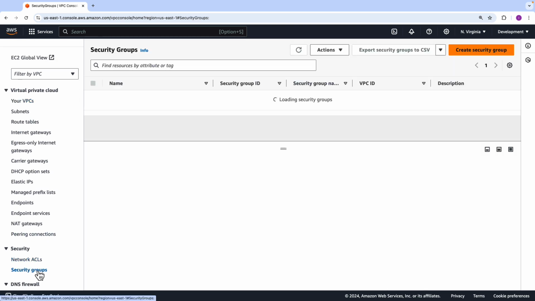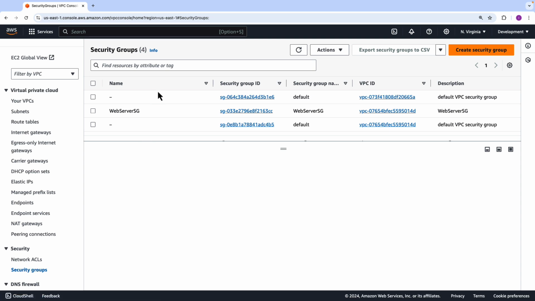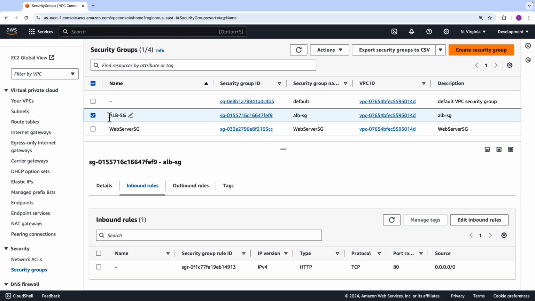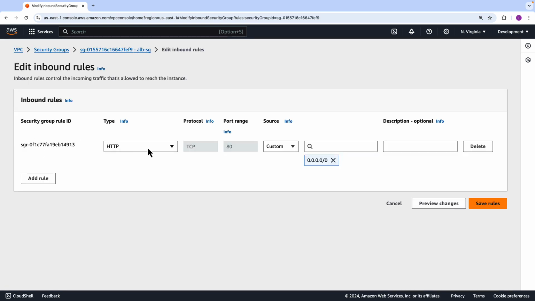If you've got this done already from previous sessions, then fantastic. Otherwise, you need to make sure that you have two security groups created. First one is going to be for your load balancer. That's the one that's going to be responsible for allowing traffic to hit the load balancer. And in this security group, you want to create an inbound rule with the type of HTTP, so that's port 80, and that's coming from the entire planet, from the external networks.